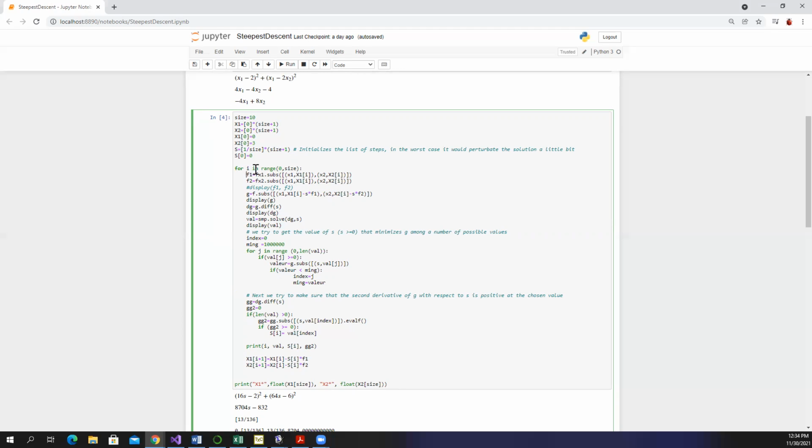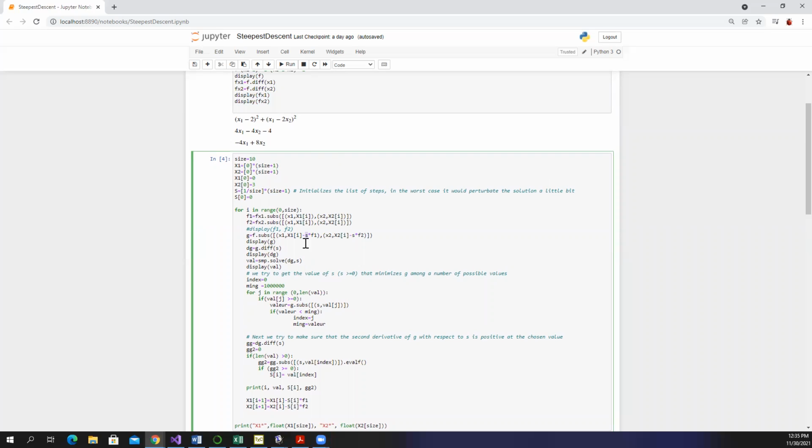So this is the main step of the algorithm. So for i in 0 to size, so I'll stop at size minus 1. What I will do is that I will evaluate the partial derivatives of f with respect to x1 and x2 at the given point, which is here basically when I start, 0, 3. Okay, so I need the substitution function here from SymPy. And I will use these values, f1 and f2, to substitute them back in the f to obtain the g function, where s here is the symbol, as we talked earlier. So I'll substitute x1 by x1i minus s times f1, and x2 by x2i minus s times f2. So now the g here is a single variable function.